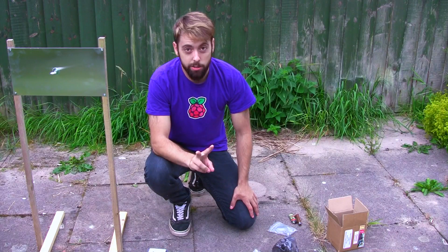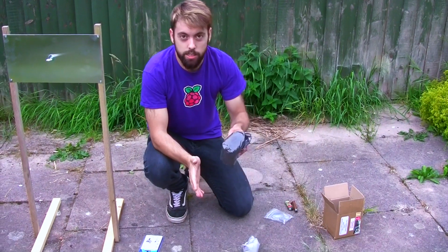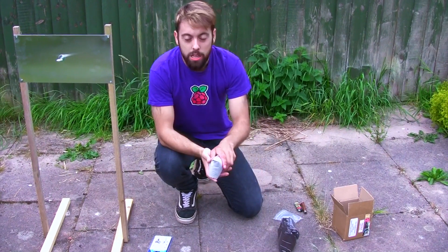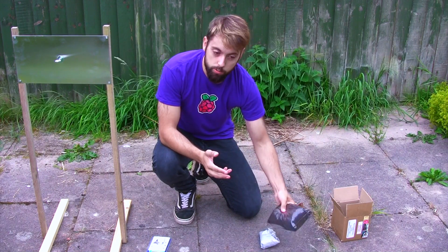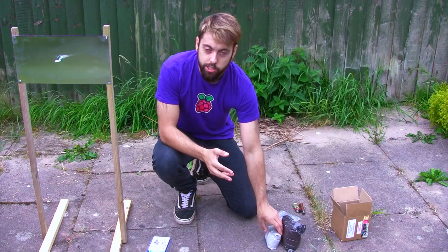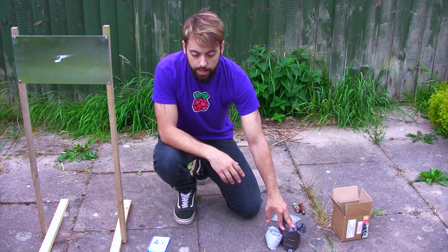To make thermite there are two key ingredients. One is iron oxide — we're using black iron oxide for the extra oxygen molecule, which helps oxidation. We've also got very fine aluminium powder, which the iron oxide will oxidise. You can use ordinary rust but black iron oxide works better. The stoichiometric mixture is approximately one part aluminium to three parts iron oxide. We're going to measure a small amount into a little cup and mix it up.